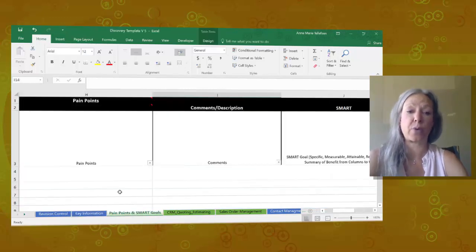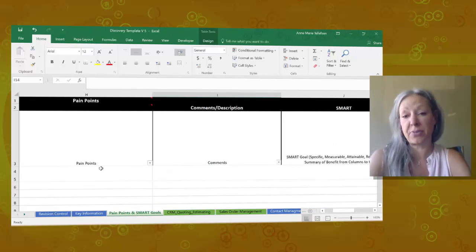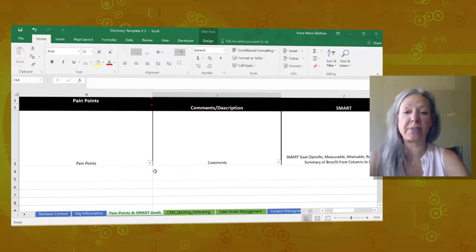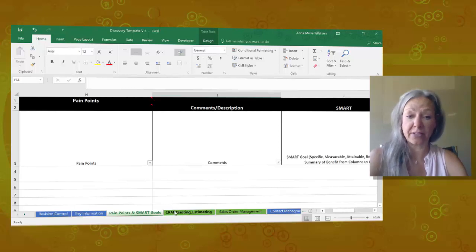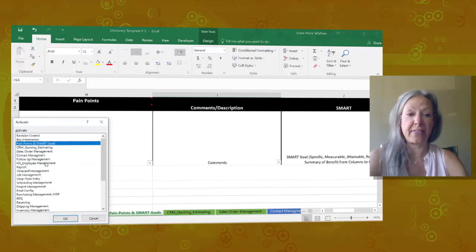The next are pain points. So let's come back to this after we've been on site, or if they are kind enough to give you some of those pain points up front, I start filling these in. And I try to fill in comments or descriptions about where I got that information or what's driving it, kind of that good stuff. And then we start driving right into the tabs on the bottom. By the way, note over here on the left-hand side, I can right-click. And this is kind of a key of all the tabs.